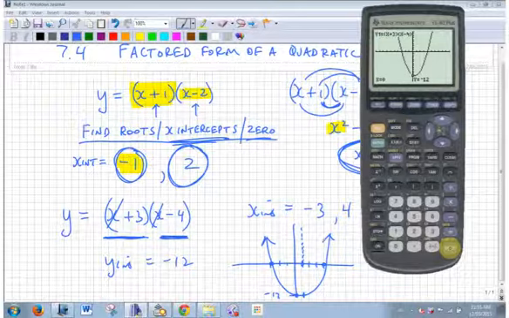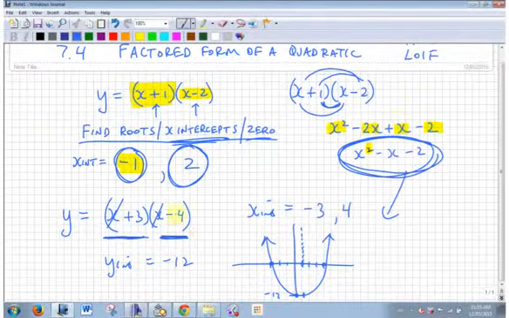Well, if you remember how to do it, you can't ask me on the test or the quiz, Mr. Matson, how did it? Nope. Sorry. But that's actually harder than this, isn't it? If x is 0, put them in. What do you get? 3 times -4 is -12. Okay? That's even easier.